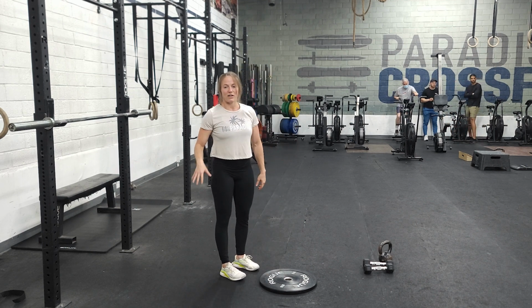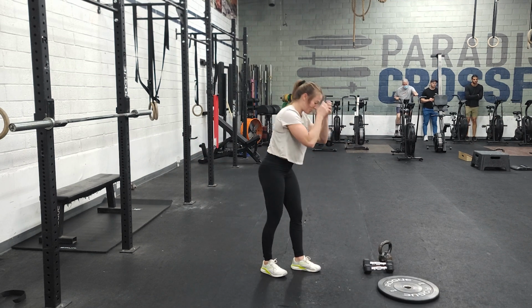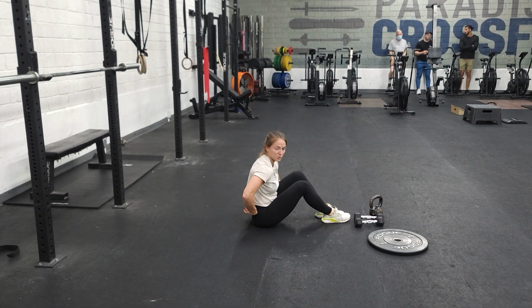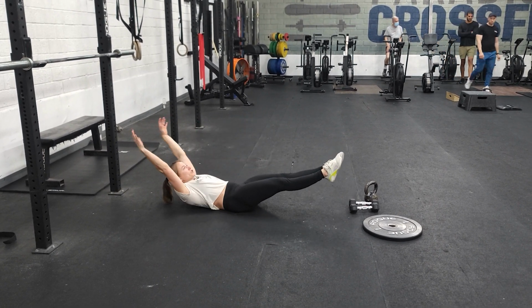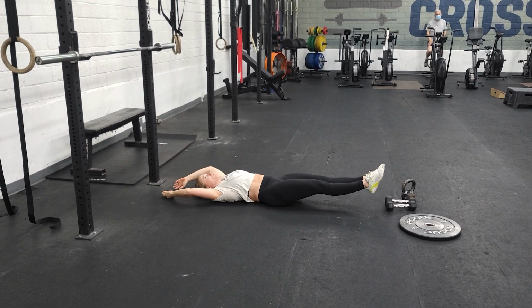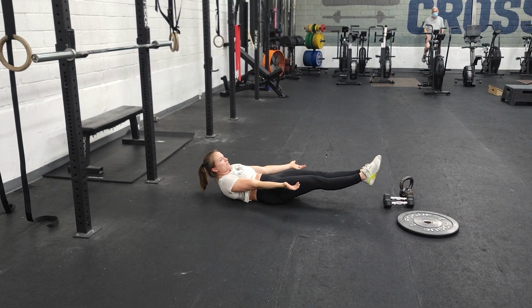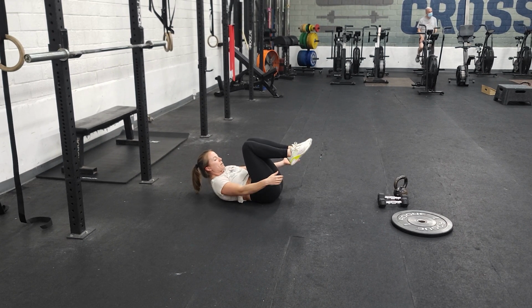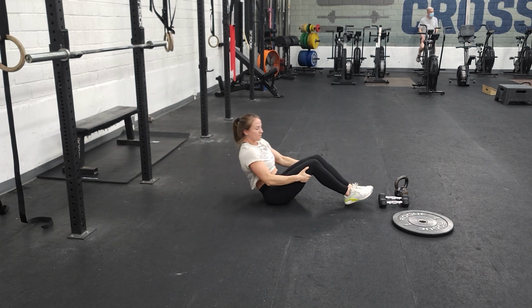Cool. We're gonna finish up the workout with some core work today, starting with a hollow body hold. In this position, the low back must remain in contact with the ground and the shoulders are lifted. If you can do this in a fully stretched out position, awesome, that's ideal. First scaling option, if the shoulders start to drop to the ground, is to reach for your sides, okay? If this still isn't happening, you can tuck one knee in or even tuck both knees in, but maintain the low back contact and the shoulders lifted throughout.